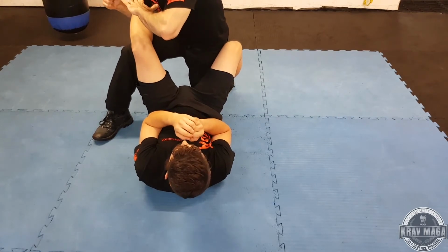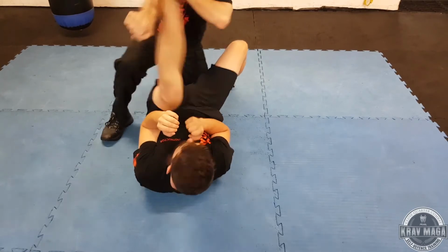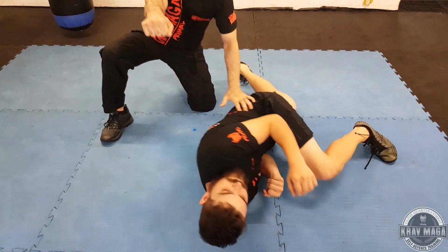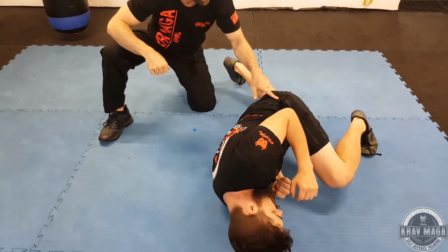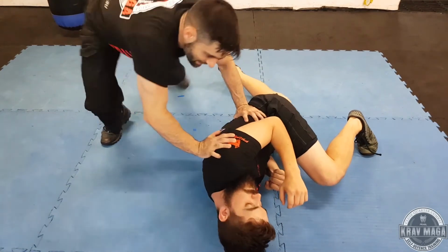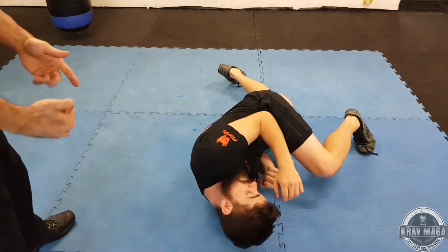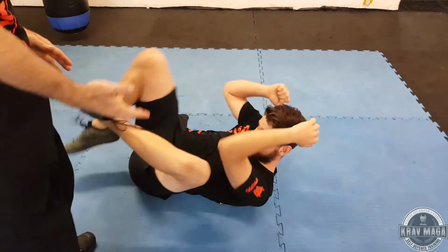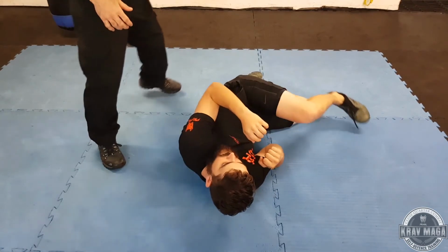From here, I will then turtle my chin down and my head, and I'll punch this leg straight. You can see here I've made a straight motion. Now, as soon as that leg goes over, I'm going to pin him with my hands, pin and stand up, and I'd like to move towards his head. Because if he likes to keep attacking here, being on my feet is a bit better position. And clearly I can make my escape if I have to.